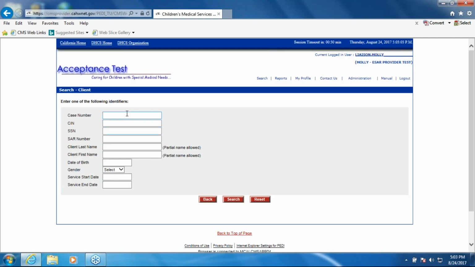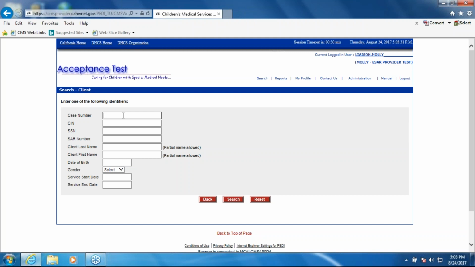For a new client, it could be basically a client that is not found in your domain, meaning the client is new to seeing your provider. So obviously there will be no authorization because the client doesn't have any authorizations to any of your provider. Therefore, you won't be able to see it. It could also be that the client is a newborn or a client that is known to Medi-Cal but not known to CMSNet yet.